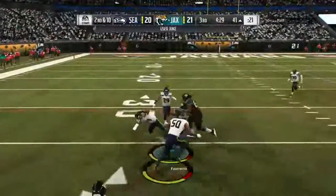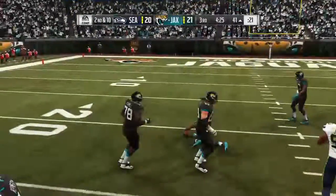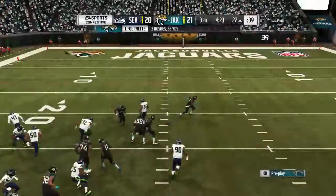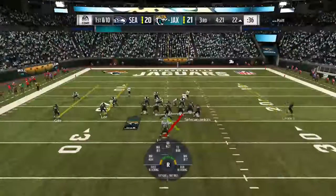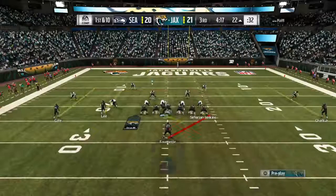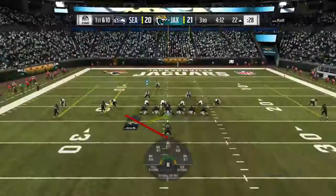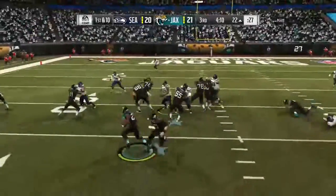On second down, here's Fournette. That good for 19 on a first down. Boy, he does it at a high level, doesn't he? Because when I watch him, I think of his vision. Straight ahead, peripheral. Also has that sense of where holes are going to be before they actually open. I think that helps set him apart from many of the other backs in the league.